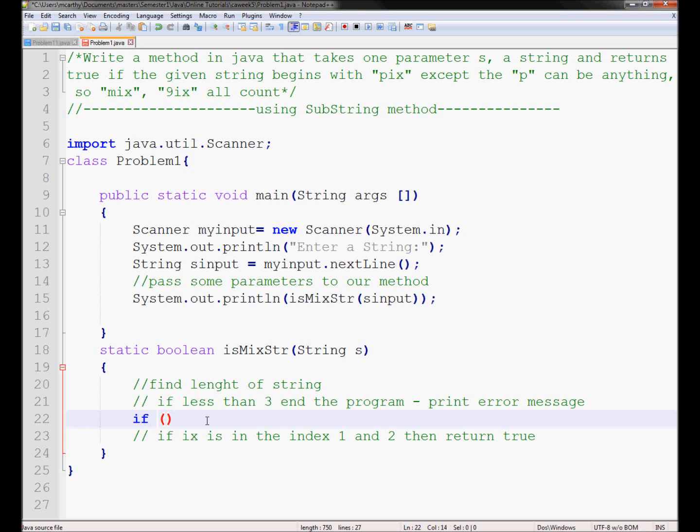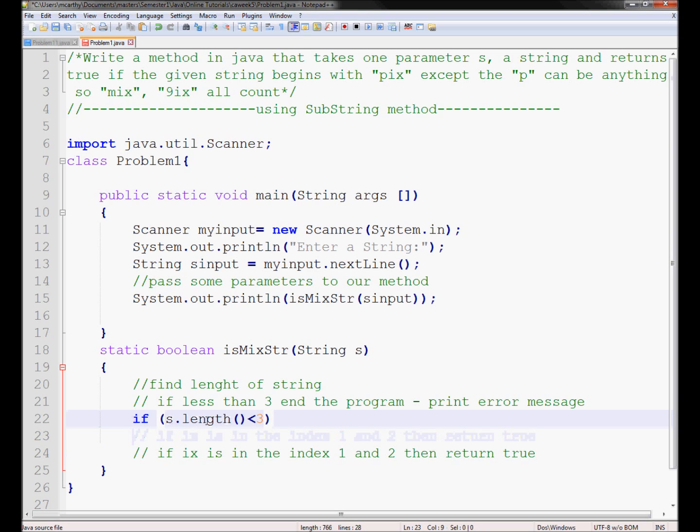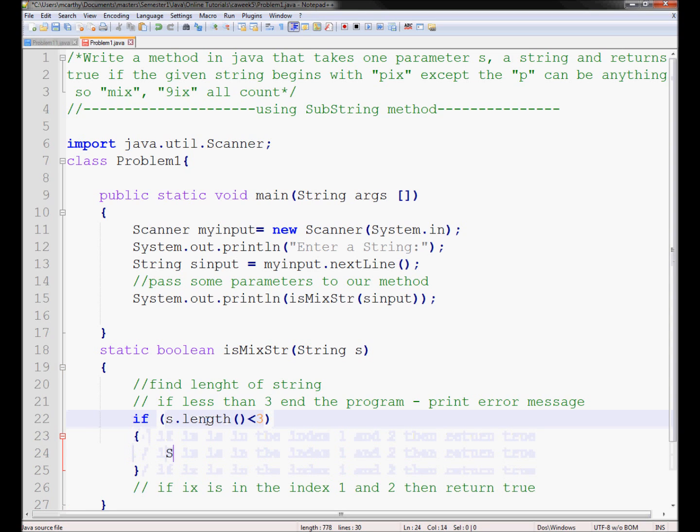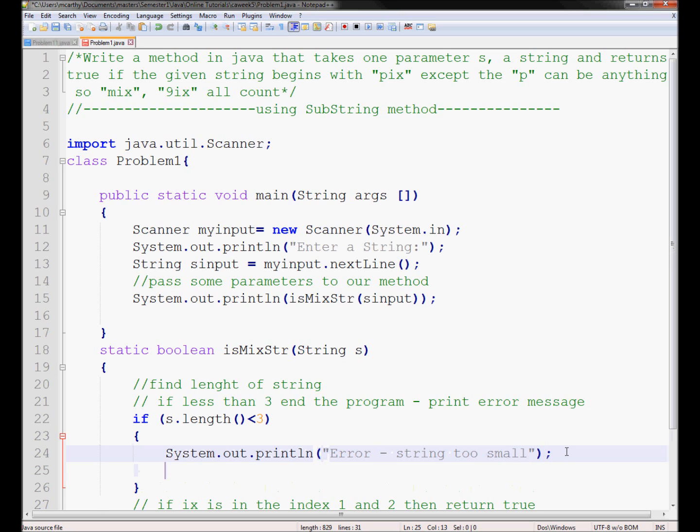If the length of the string that's entered is less than, let's just put in our brackets first, is less than 3, then first of all we wanted to print out an error message, System.out.println, and in here we'll just say error, string too small, and then we'll say System.exit and pass the parameter 0.